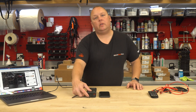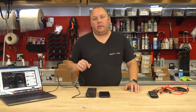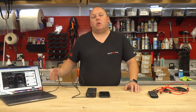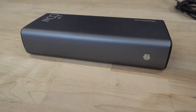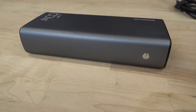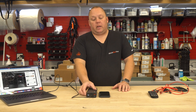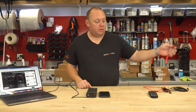You also get a nifty little screen on the front — a digital screen that will tell you the percentage of battery left, as well as whether or not it is delivering PD output power or taking PD input power from a charging perspective. There is also a power button to wake up the battery. Typically it will wake up itself automatically when you plug in a device, but if you just want to check the status without any cables connected, you can press that button. In certain situations with cables, if it doesn't necessarily detect the device, that button will also wake up those USB ports.